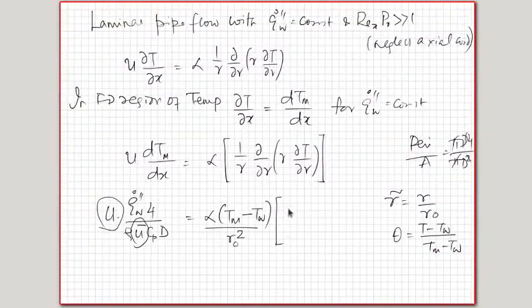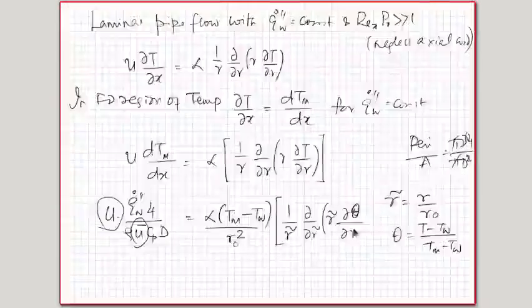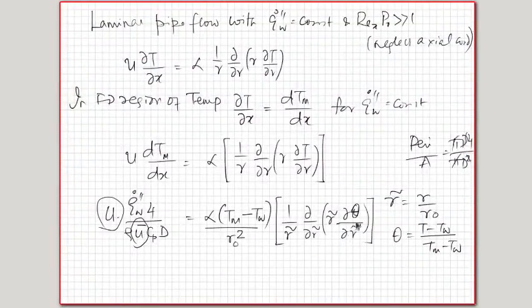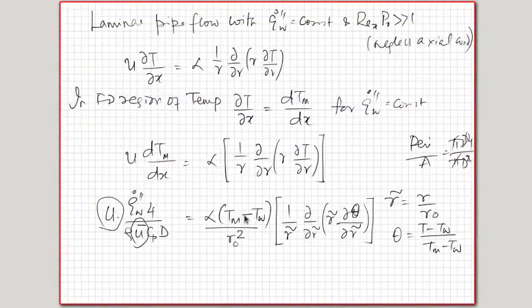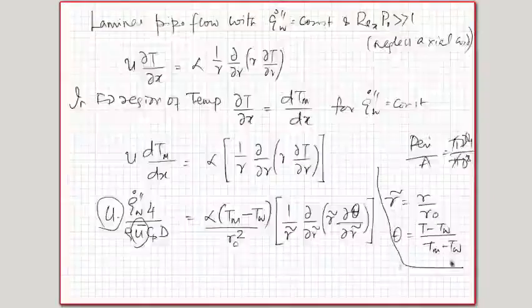So then I'll get 1 over r tilde del by del r tilde of r tilde del theta by del r tilde. Now confirm this. This theta is T minus T wall by this one, and T wall being a constant, del by del r of T wall is 0, so you can write that. Since T mean minus T wall is independent of r, I can take it out and write it here. Similarly, the 1 over r naught, 1 over r naught, so this r naught can get cancelled. There are 2 r naughts otherwise here, so those r naught square will come here. So this is your expression.